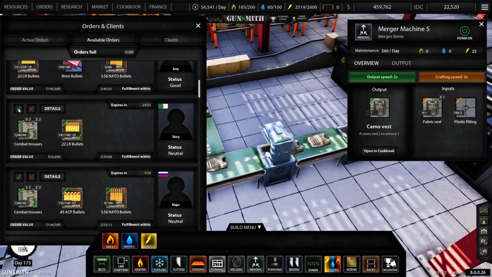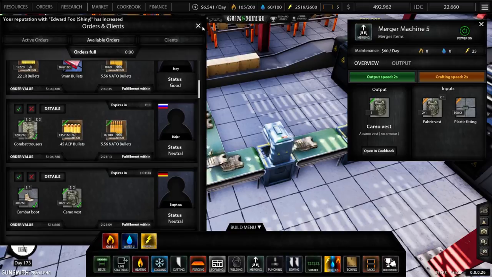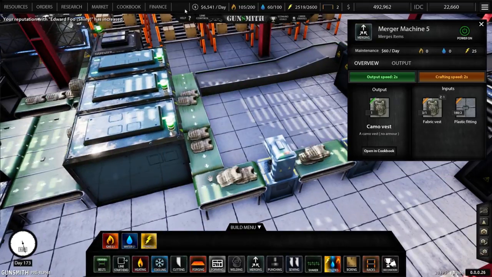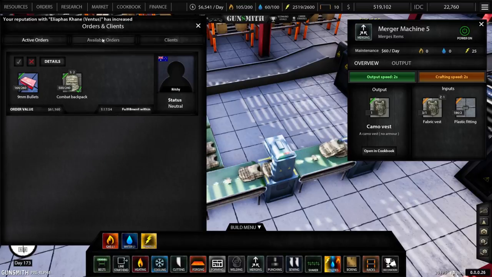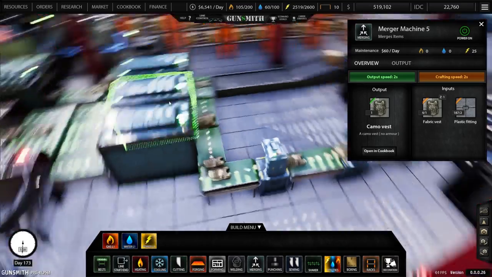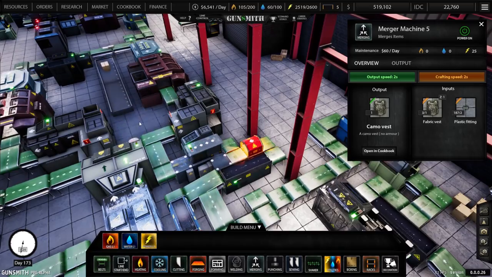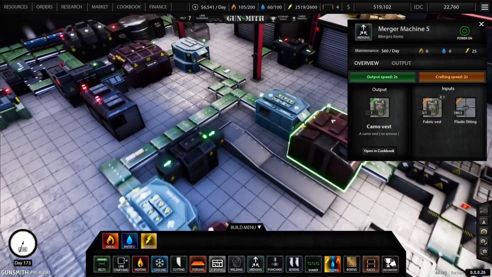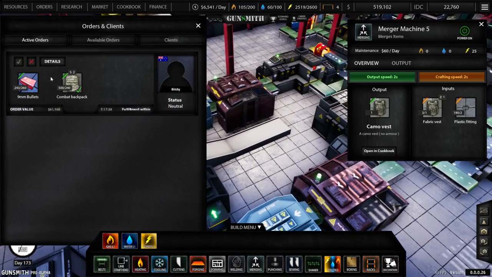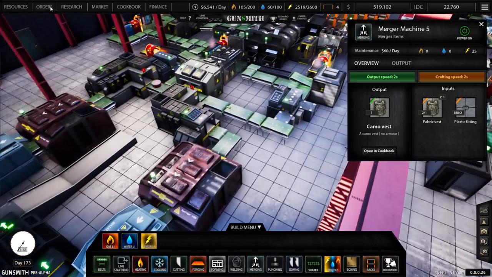How about that one? Trousers and 22. And let's grab those guys. Is that going to give me enough to fill that one? Perfect. All right. That's excellent. And then theoretically here, let's go over to this side. There should be a bunch of ammunition over here. Not entirely sure what all that'll be, but let's see, how are our orders doing? Really close on that guy. That's actually not too shabby.